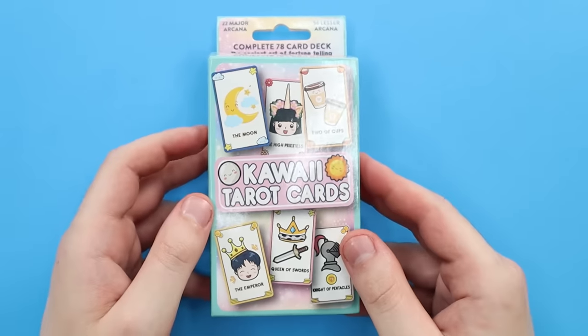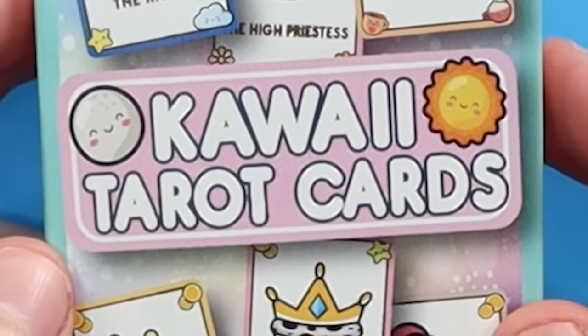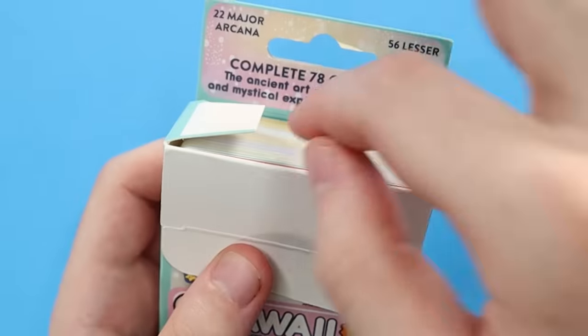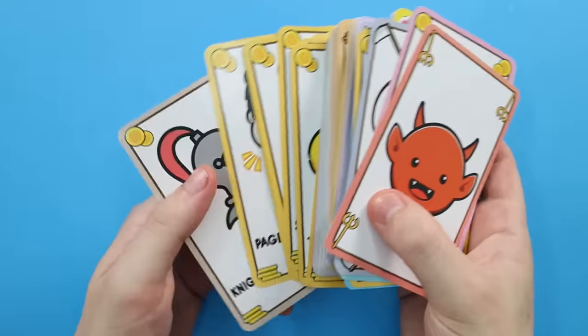I picked up a deck of tarot cards from Five Below. They're not your average tarot deck. They're kawaii tarot cards. They're associated with witchiness and stuff. That's kind of dark side-ish, right? So that's precisely why I got them. There's a whole deck here.